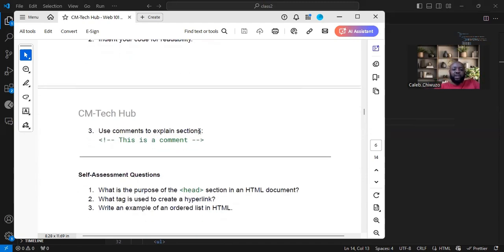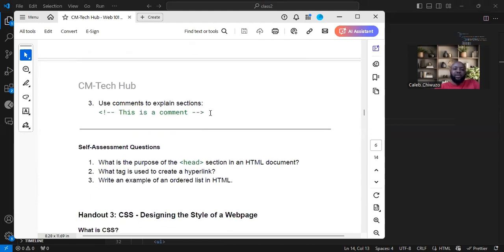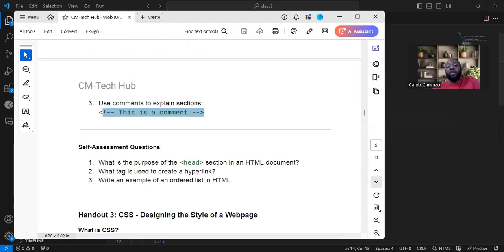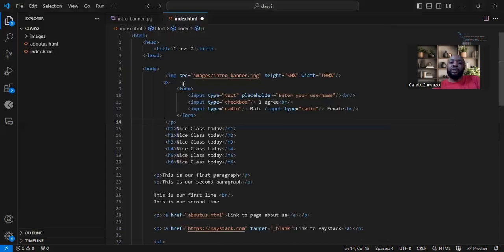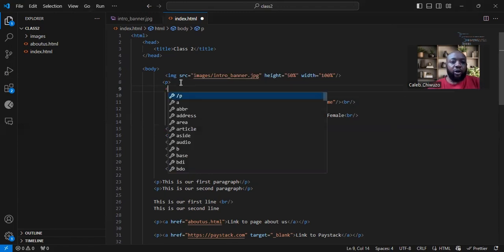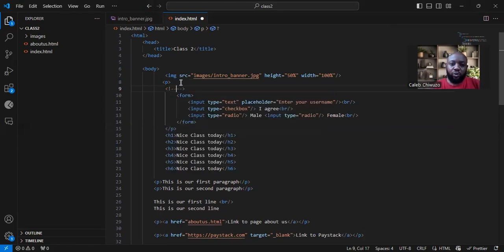Then lastly, what I need us to do is to use comments. Comment is just as the term says: writing comments on your lines of code for code maintainability and continuity. So developer A started the website, but somehow he left. Developer B should be able to come in and understand what each block of code is. So if I, being developer A, am writing this form, I can add a comment. A comment is the less than sign with an exclamation mark, then two minus signs, the open and the close.